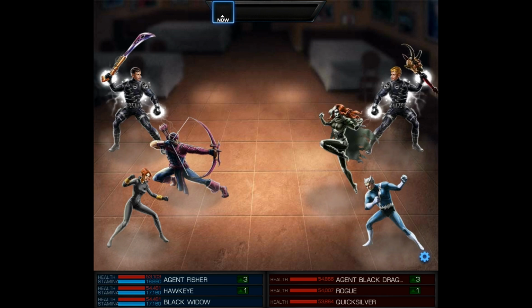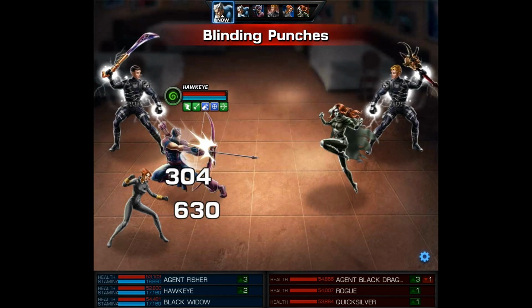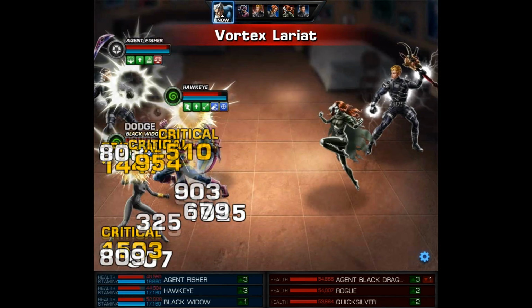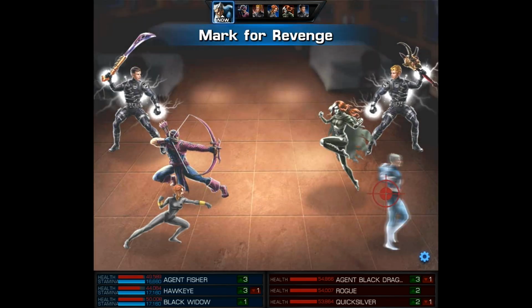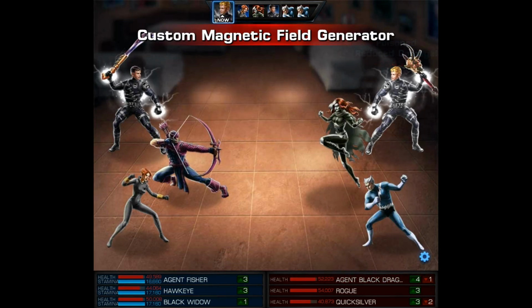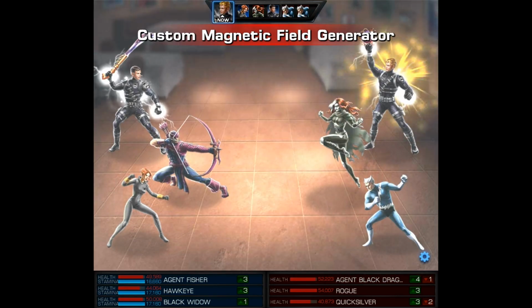Next will be another Quicksilver sighting, but this time teamed up with Famine. He once again gets to go first over Hawkeye, but I swear sometimes he'll beat him to the punch. Okay, and Quicksilver pulls out a first round Vortex Lariat. For that he's counterattacked, but he does stun our Hawkeye.